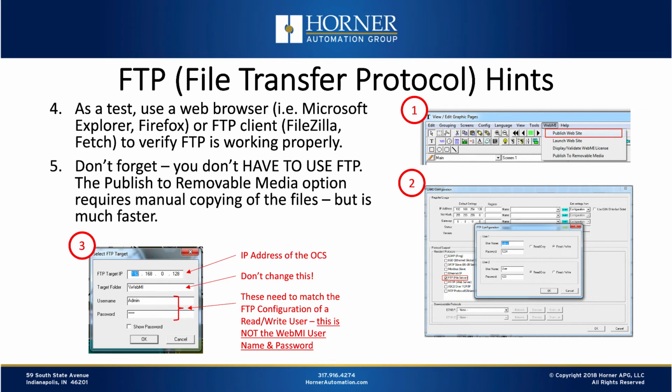Prior to using the Publish Website option in Seascape, you can test to make sure FTP is working properly by using a web browser like Microsoft Explorer, Firefox, or Chrome, or an FTP client such as FileZilla or Fetch to verify that FTP is working properly. If it doesn't work for those programs, it's not going to work in Seascape either.